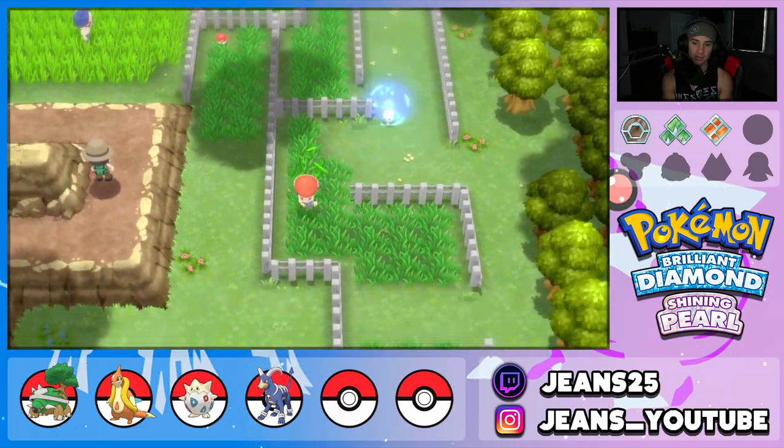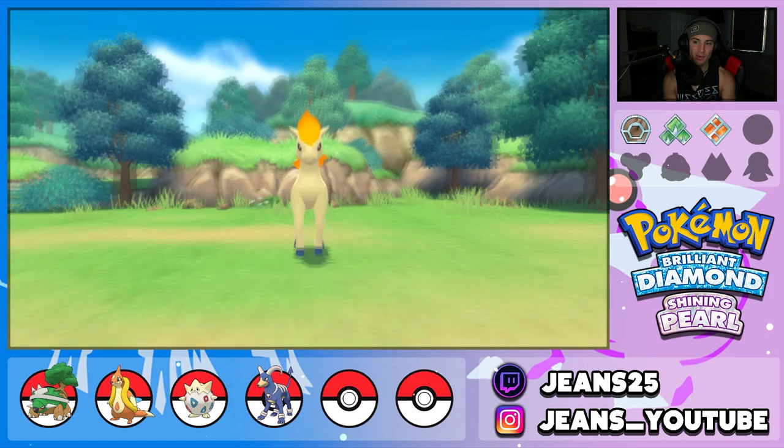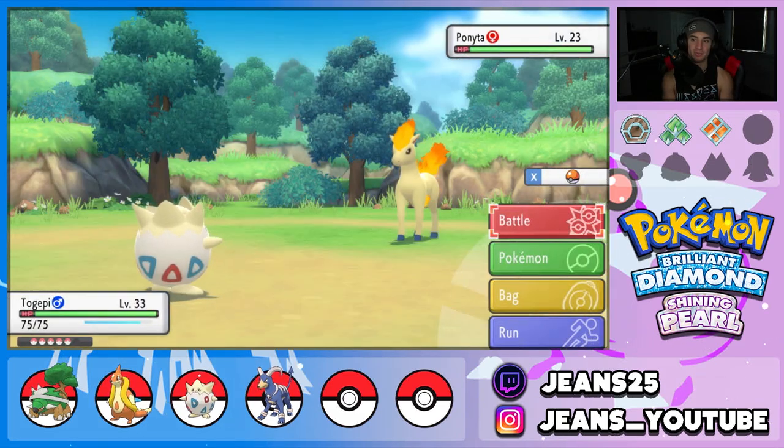Give me some Pokemon. Do we have to fight a trainer down here? I do not want to fight another trainer. I just want to kind of float around the grass. And yeah, we got a Ponyta. I don't think we caught one yet, so I'll definitely catch it for the Pokedex. We'll get XP that way. It's just great all around. It's just a win-win.